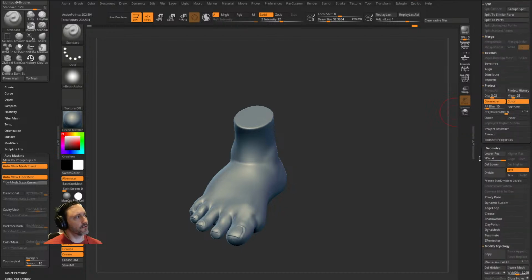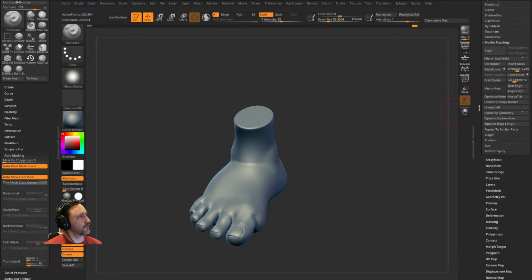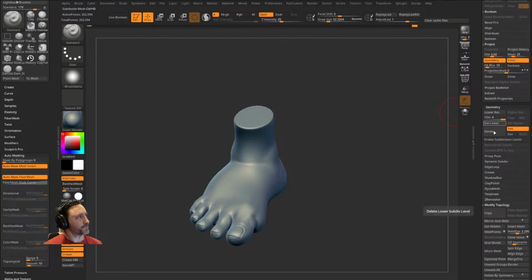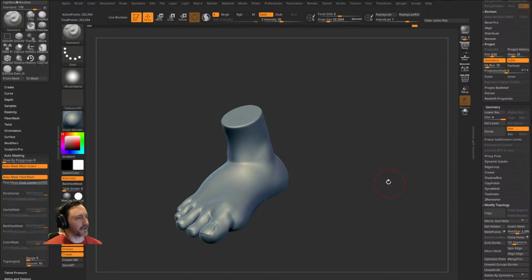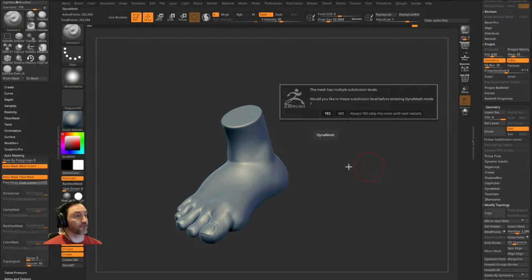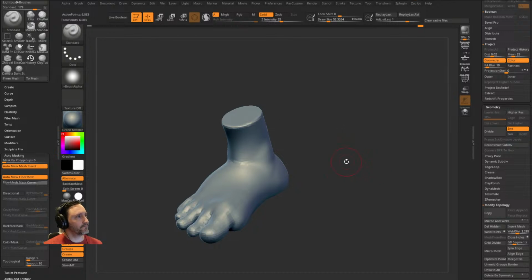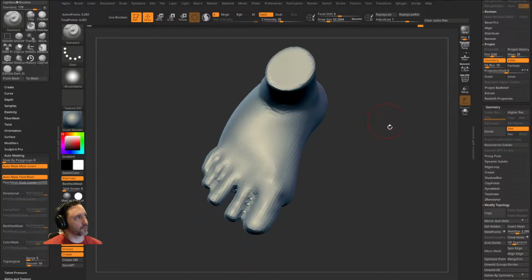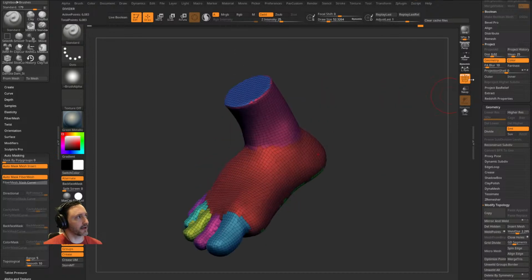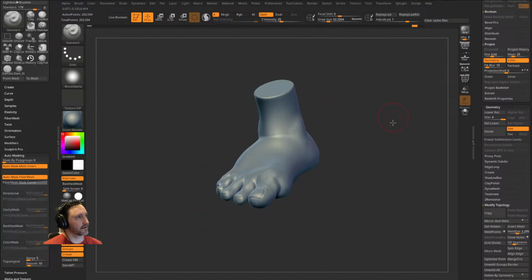There's a couple different ways you could do that. You could go in here to, there's a freeze subdivision levels here. And occasionally that'll also pop up if you go in here and just turn on Dynamesh. It'll ask you, do you want to freeze your subdivision levels? When I'm Dynameshing, the answer is always no. For me, your mileage may vary, but I don't ever want to go into freeze transformations when I'm Dynameshing. So I just say no in that case, and then I'll just re-Dynamesh. Now, of course, when we Dynamesh, all our toes are stuck together. We're kind of back to square one, right? So I don't want to do that.